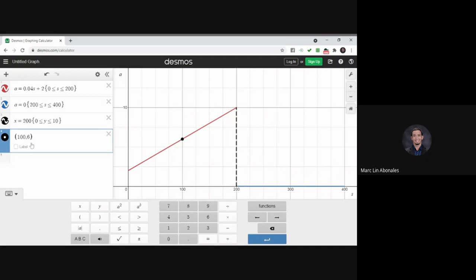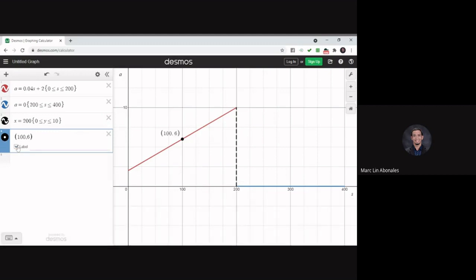As you notice, it shows the label. So you just click the label. And if you want to remove the dot, you just click this one. Then for this label, you can type the function A is equal to 0.04S plus 2.